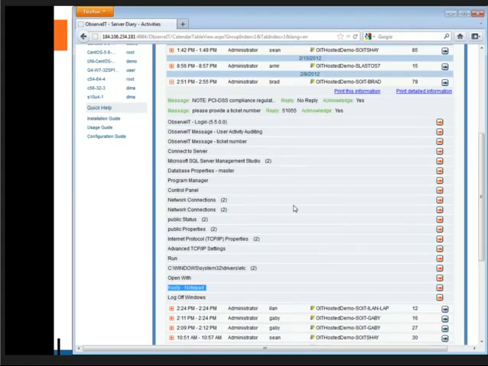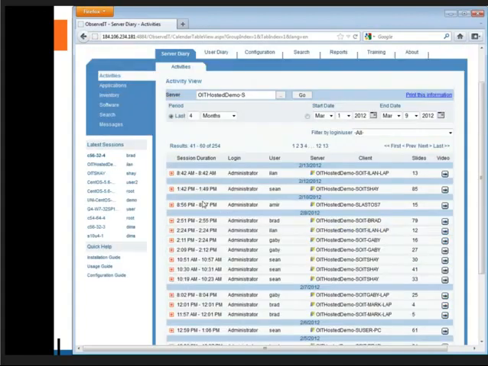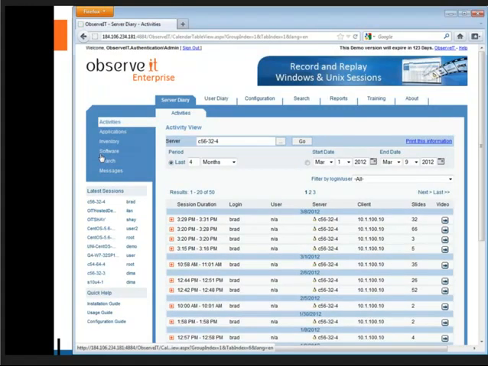Okay. So far, what we've seen is what this auditing capability is about and what it provides for Windows sessions. I want to point out that this is equally available, and in fact also in more depth available, for sessions that take place in Linux and Unix as well. So for example, I'm going to switch over now to a different server. I've selected a different server to drill down into, and this happens to be a Linux server.